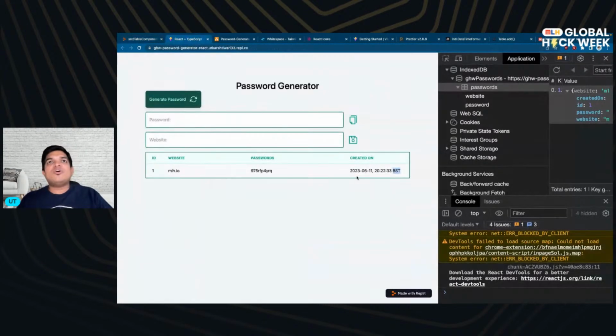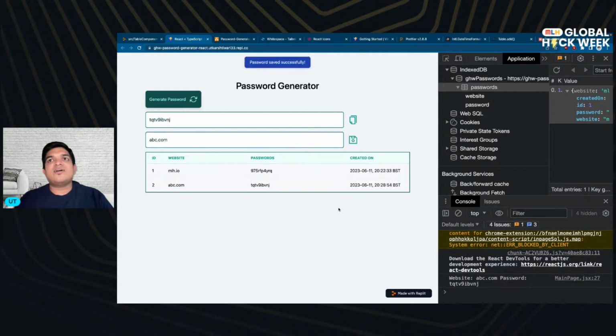But at least for the perspective of this one, we have successfully added that part. We have added a created on. Now it is going to get added automatically every time we create a new password, add a new website, abc.com. It gets added with the timestamp and everything, which is nice. Looks good. Not perfect enough yet.